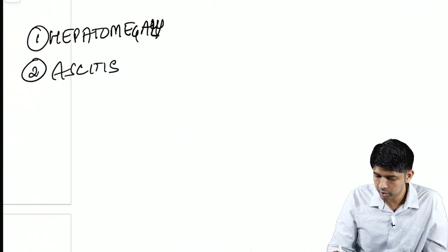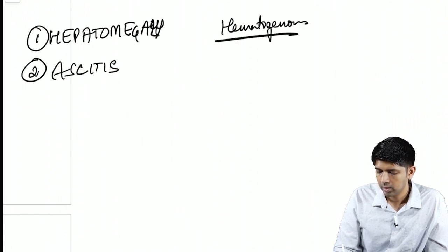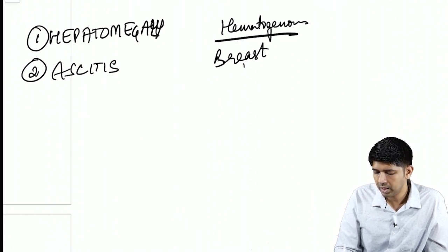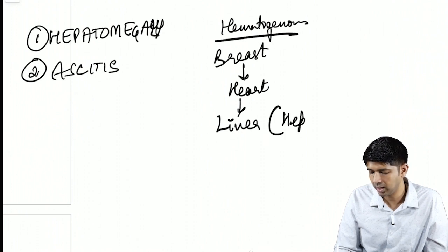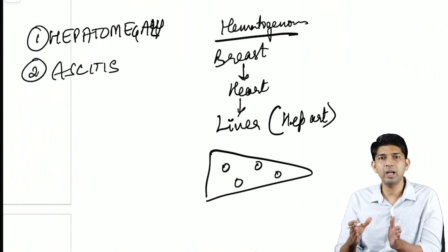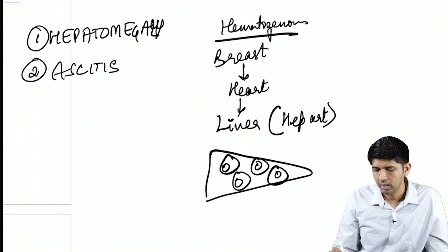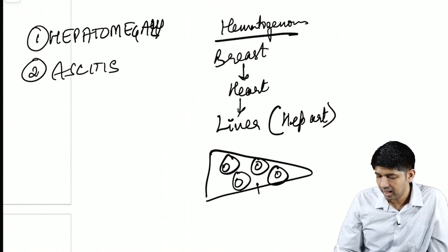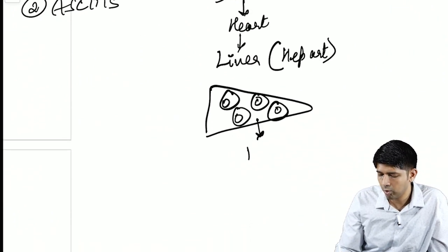Now let's look at the hematogenous spread. In hematogenous, from the breast, it eventually goes through the blood supply to the heart, and from the heart all the cancerous cells are pumped out. When it goes to the liver, it goes in via the hepatic artery, and then it involves the parenchyma of the liver. Okay. So when it goes into the parenchyma, because of the multiple branches, you're going to have multifocal tumors in the liver at various areas, and once they start causing trouble or destruction of the liver, only then you're going to have jaundice.